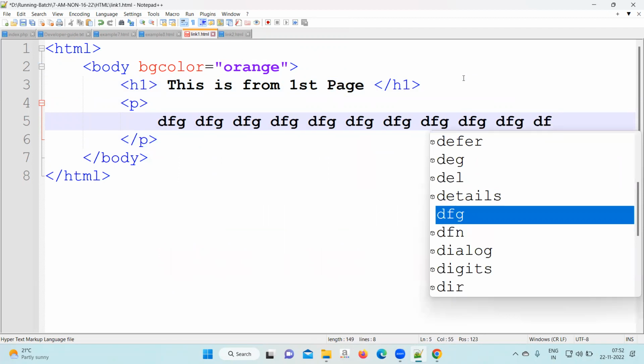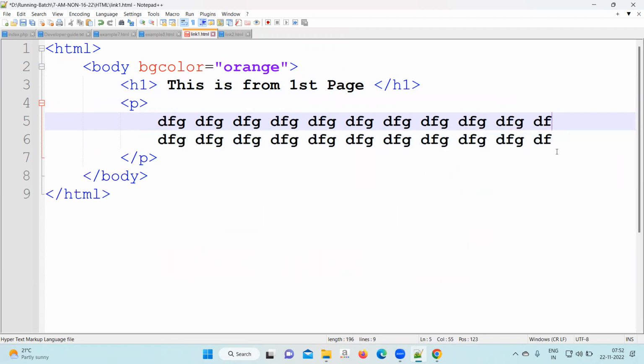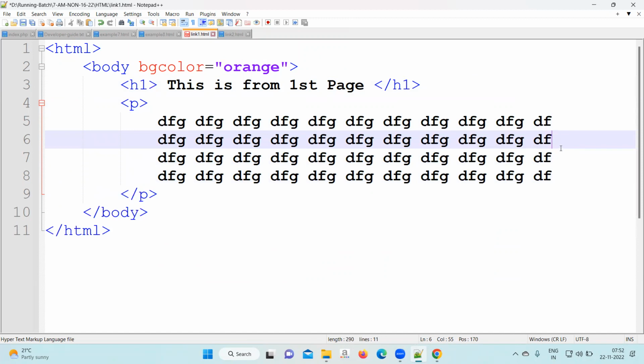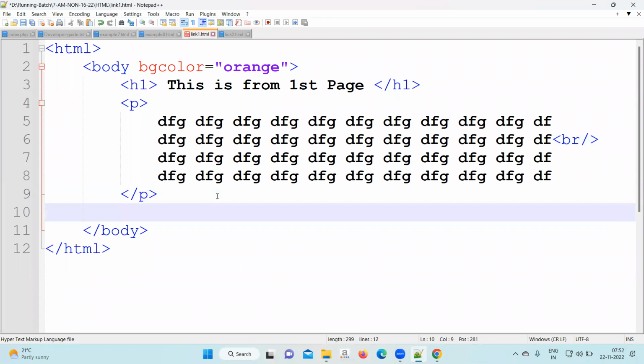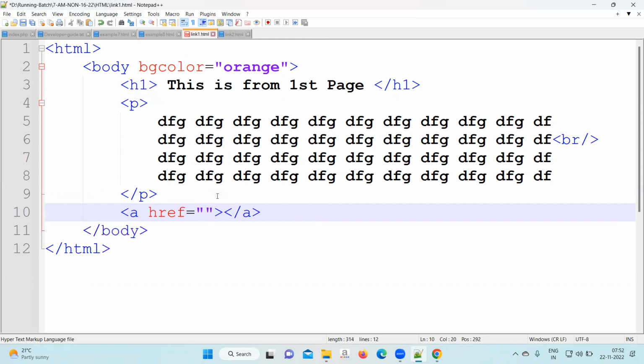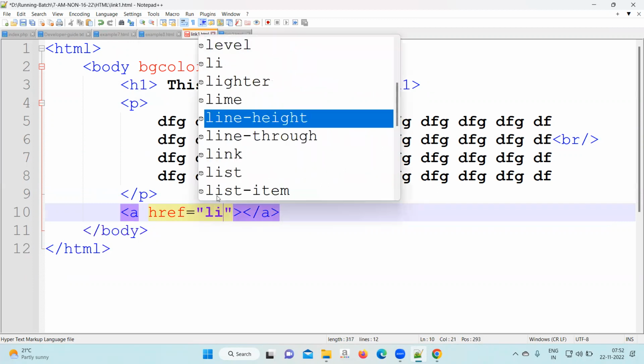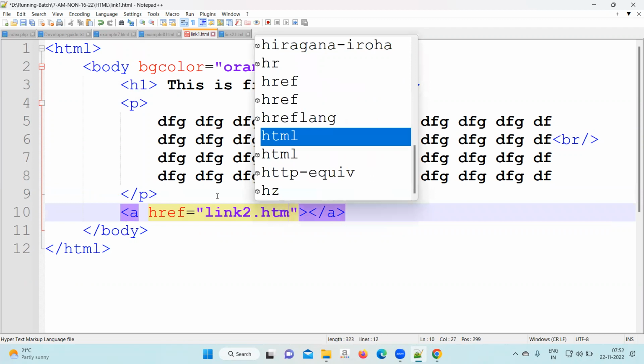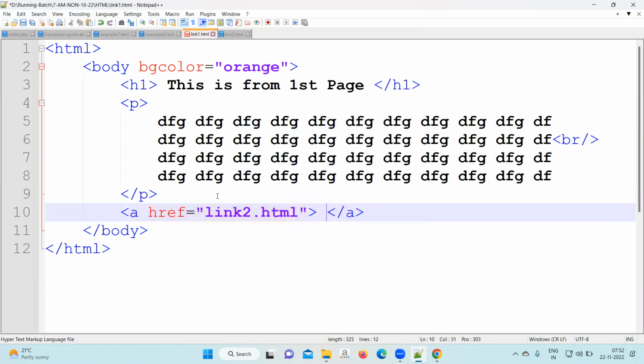Three lines we can keep, or 4 lines you can keep, and after the second line you can write the BR. Line break will happen. After this p tag, you can use a tag called a href equal to the next file name, that is called link2.html, and I will write here go to next.